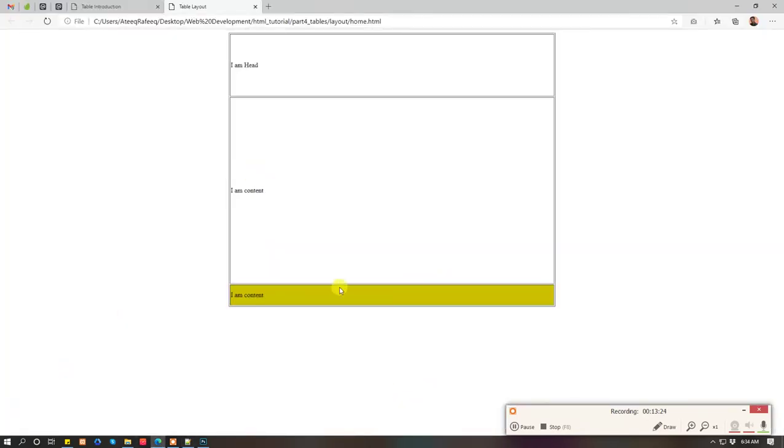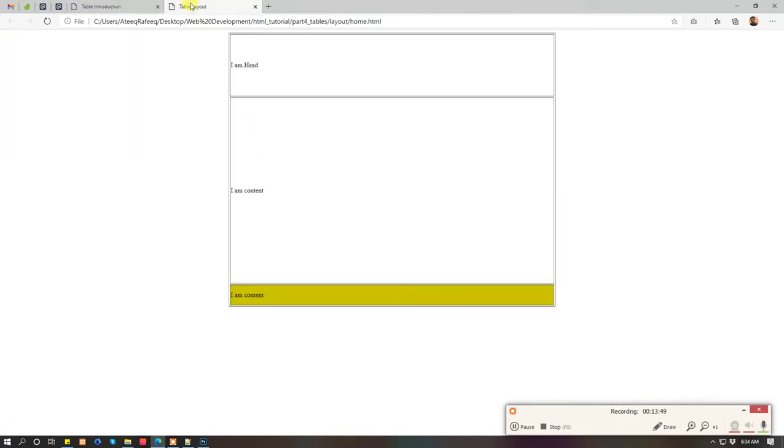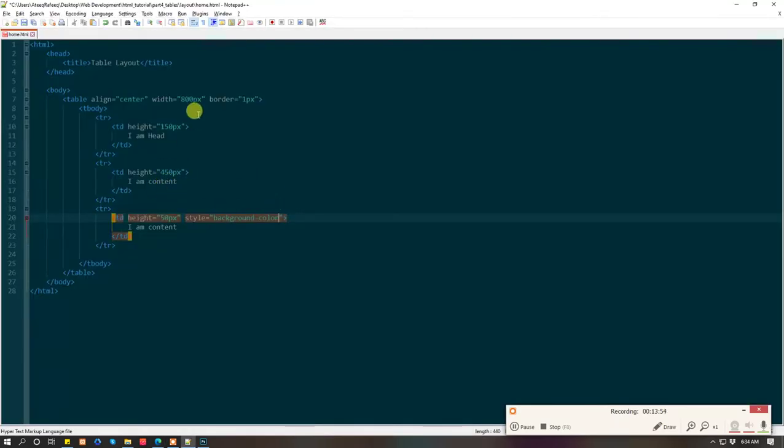See, this is a cell. This whole thing is a cell. We have changed its width and changed its height. We have forced the table to adopt 800 pixel width and 50 pixel height. That's why it's so big, and that's why it's adjusting according to the data in it. So this cell is adjusting according to the data in it. Actually the whole table is adjusting according to the data in it, but here we have given a fixed width. Okay, here it is. You can also give it in percentage like 100%.